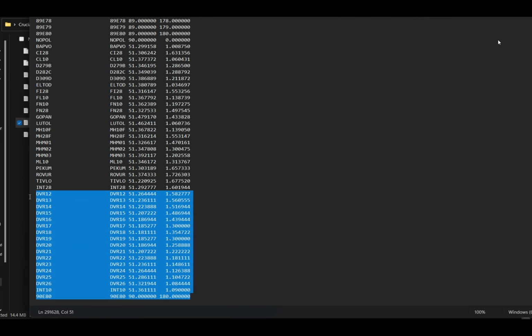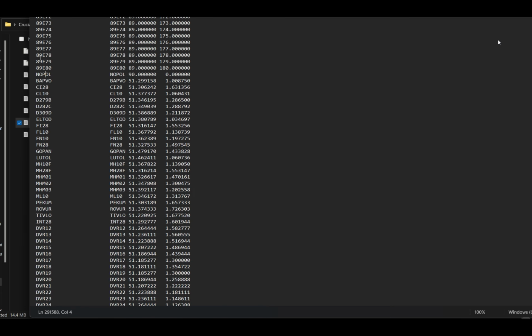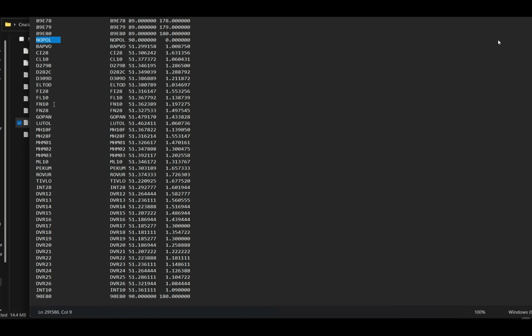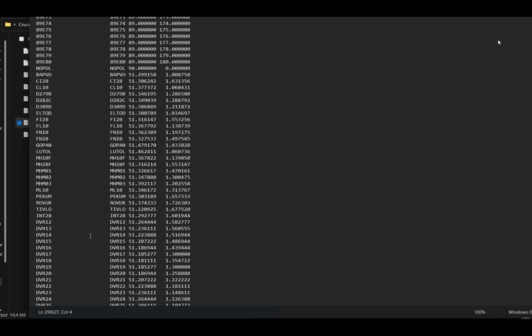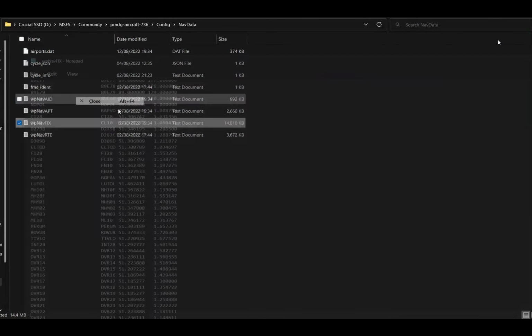So you've got all these Dover waypoints, which is, of course, the Dover arc. That last waypoint would have been NOPOLE, which is actually in the North Pole. What the program does is it finds the North Pole, which is at the end of the file usually, and then says, after this point, add all these points. And it does that quite well. So that's all you need to do.